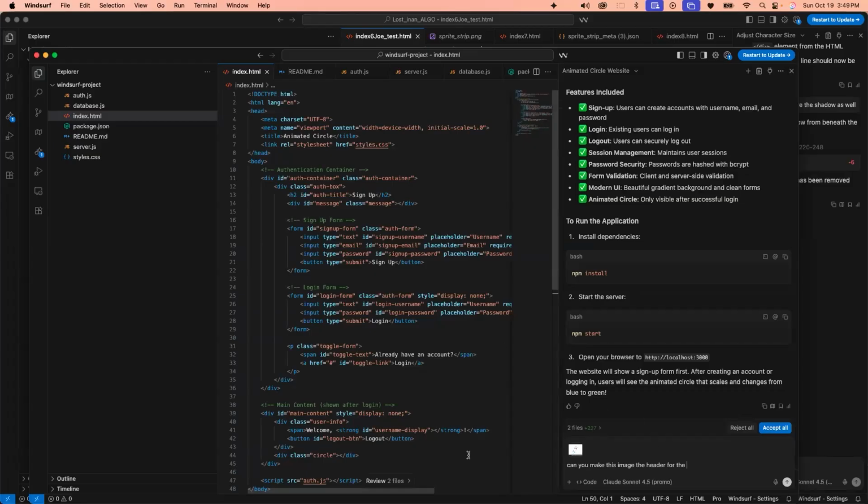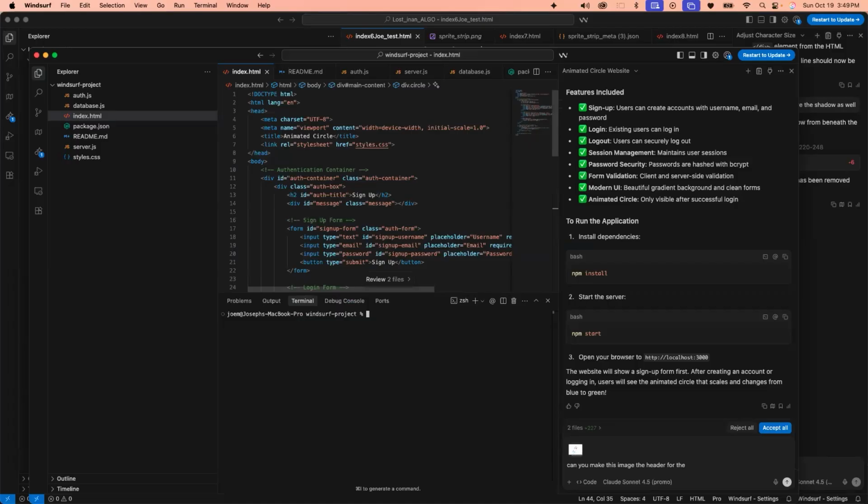The difference between Cursor and really Windsurf is, when you start to do more coding, you're using the terminal. So you're using more terminal command lines. And Cursor does a lot more with the command line, where you can prompt the command line to do things for you as well. Windsurf kind of does it, but Cursor does it better, in my opinion.